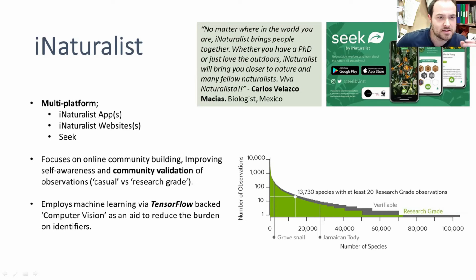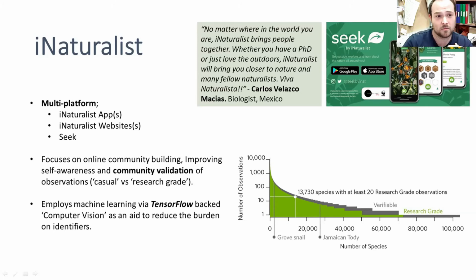The other thing iNaturalist is doing is using, I've mentioned this, computer vision. So I'll go into a little bit more about that. The computer vision is a very controversial aspect of iNaturalist. It's basically a computer algorithm which attempts to identify a species from a picture. The way this works is based on something called TensorFlow, which is a Google machine learning algorithm.